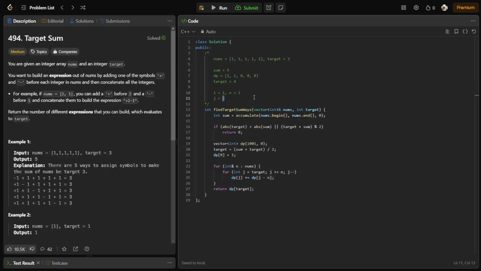Okay, so j again becomes target. So we start from the back. Again, adds up to 0. Adds up to 0. For this, however, this will add up to 1. And this will add up to 2. Okay, j goes back to 4, adds up to 0.